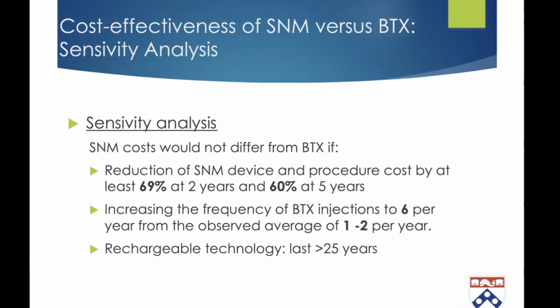So that's a bit of a stretch. Okay, and so what if the rechargeable technology just is, we had an amazing revolution and it works forever? So the rechargeable technology has to last at least 25 years to break even under the current, based on the trial data. They have come out with rechargeable, but they're saying 15 years is the max. So it still holds, kicking the tires pretty vigorously, that InterStim is not cost effective compared to Botox.